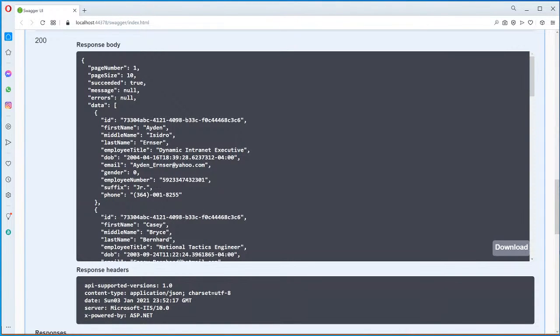Let's shape the data. So instead of returning many different columns, let's pick only first name, last name, employee title.